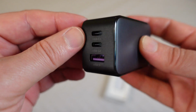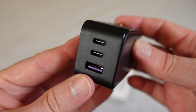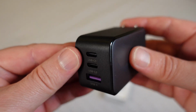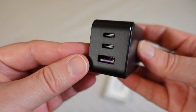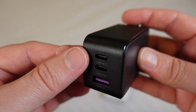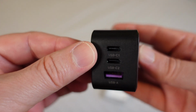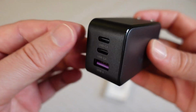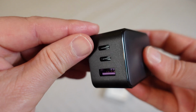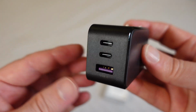Chromebook, something like that. If you're on the go, staying at a hotel or something, you could use this to be fast charging your iPhone, an iPad, and maybe another watch all at the same time, or plug this into a 3-in-1 wireless charger, to be charging your iPhone, your Apple Watch, your Earbuds all at the same time just from one port, and then use the other 2 ports to charge other things.